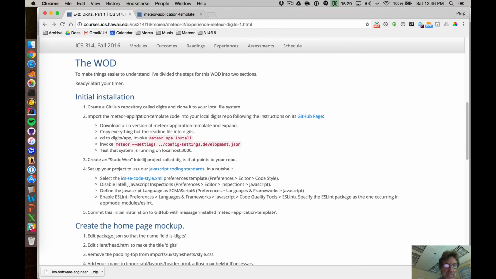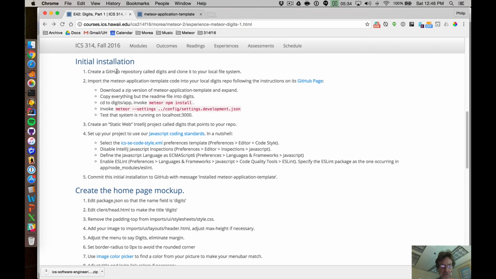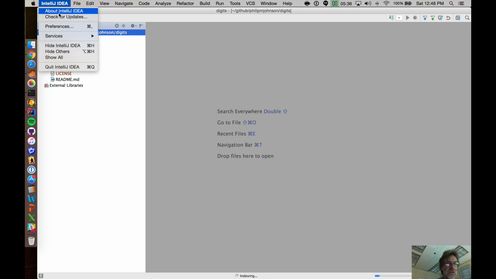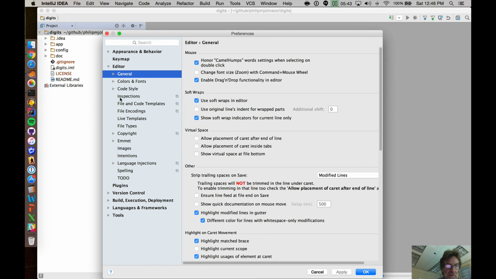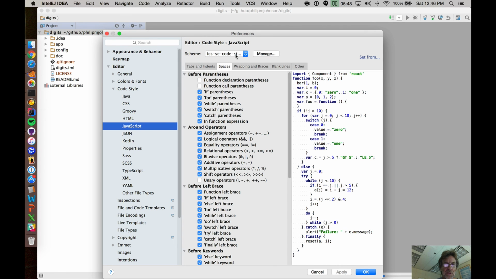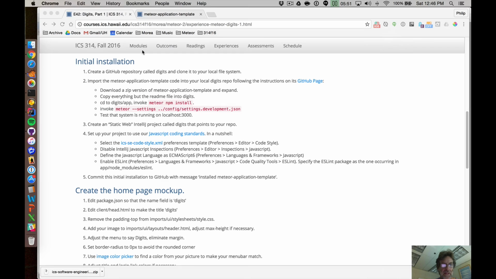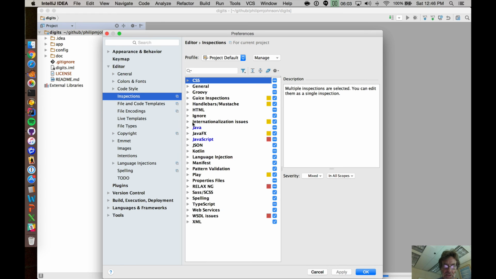Now we need to make sure our JavaScript coding standards are set, so in Preferences, Editor, Code Style, JavaScript, we've got our ICS coding standards, good. Then we're going to disable the JavaScript inspections in Preferences, Editor, Inspections, JavaScript.